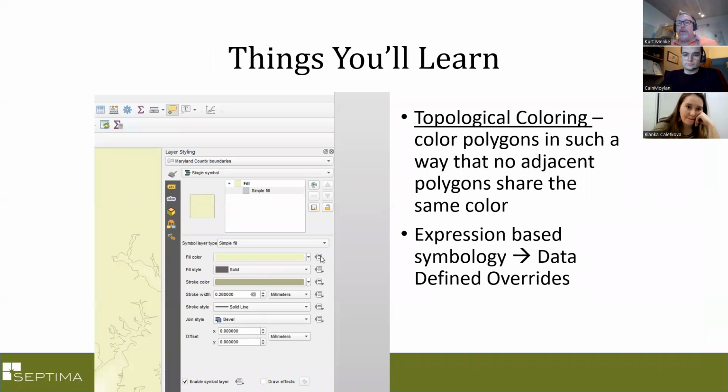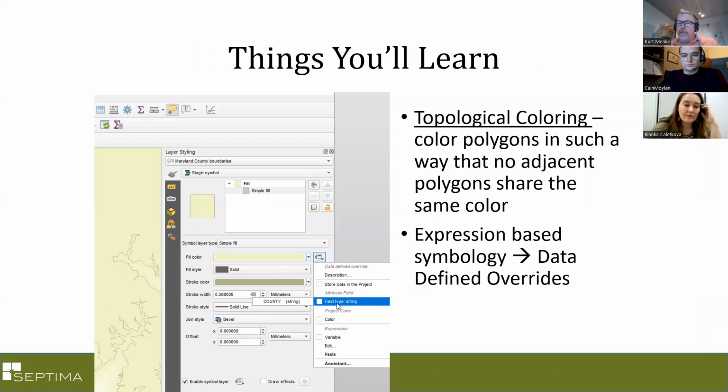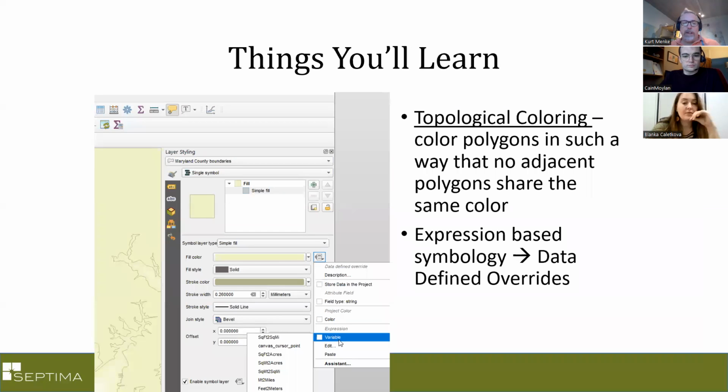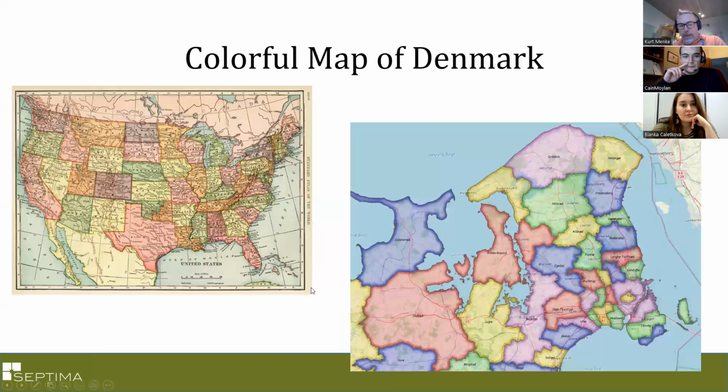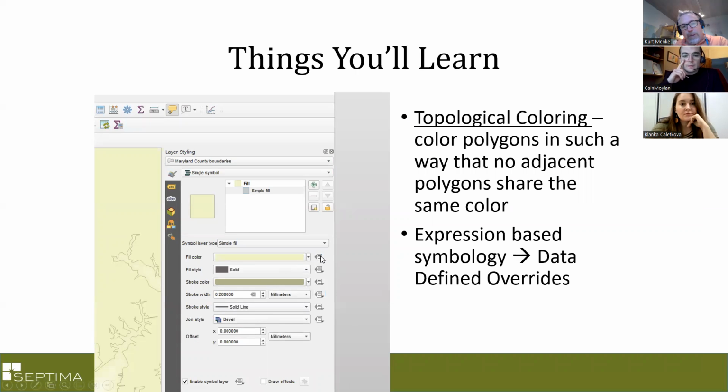So we're going to start out with topological coloring here. And so again, this is a way to color polygons in such a way that no adjacent polygons share the same color. And then we're going to look at data-defined overrides. And in this GIF on the screen here, let me restart the slide. You have these little buttons next to a lot of inputs in the layer styling panel.